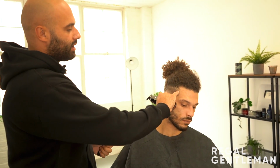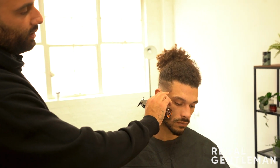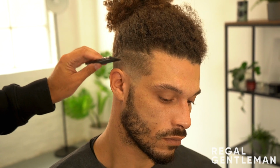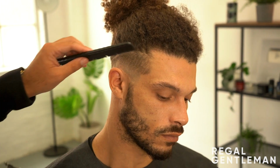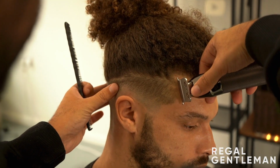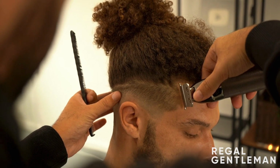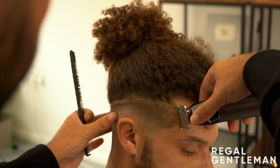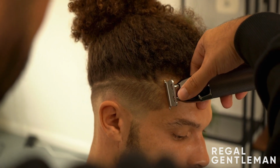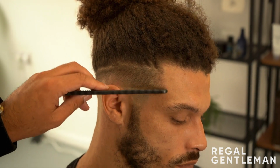Now I'm just going to move on to my outline here. As you can see, I've left a little bit of weight here, just so we get a nice little outline, just to give the front of the hairline some strength. So first of all, I'm going to work from the temple area here, down, sorry, the recession area down to the temple area. Being careful not to take the hairline back, just making it nice and sharp.